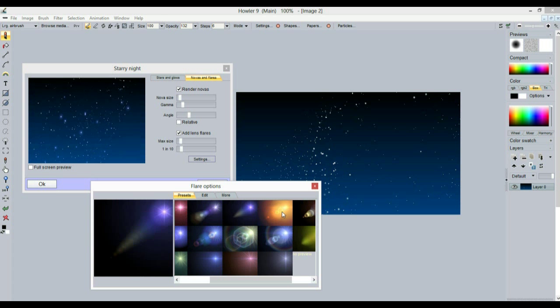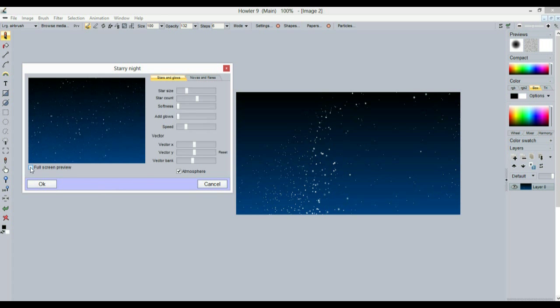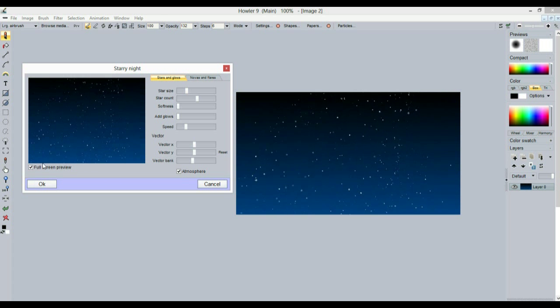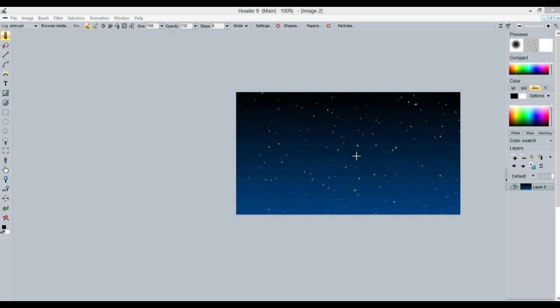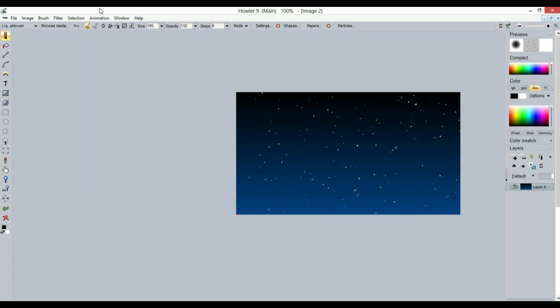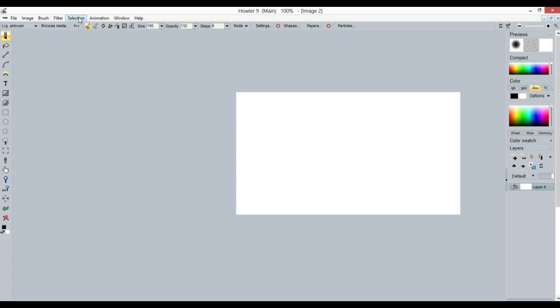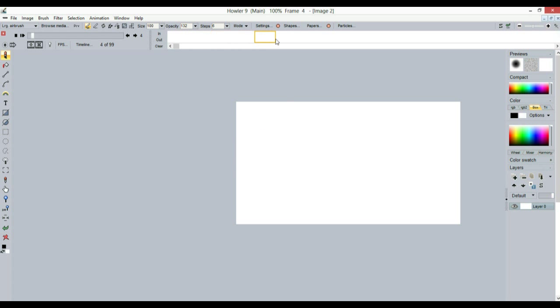And alright, so that's that. I don't need to go into that much more detail about it. It's just that this has now evolved with a little bit more of a full screen preview and some others, and then of course when you click OK, you've got that, or you render it out to an animation. You do need to have an animation for it to actually receive this rendered animation. So let's say you start with something like this, and you say you need 99 frames for your animation here.